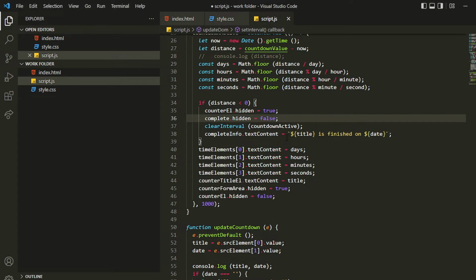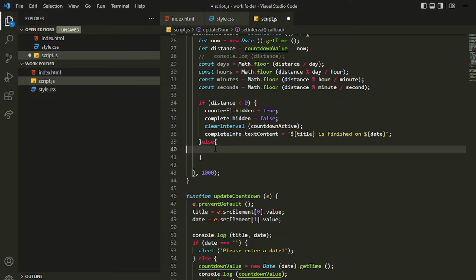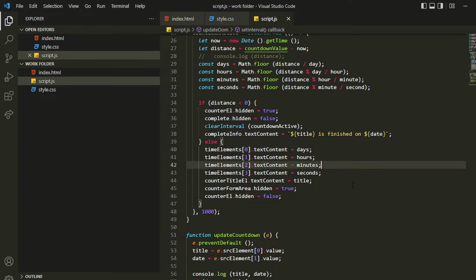So let's check it. And also I want to do these parts inside the else, meaning if the countdown is not completed, then we'll be incrementing the seconds. So that we'll be doing inside the else, not in the if. Yeah, now it's perfectly fine, so you can write that.